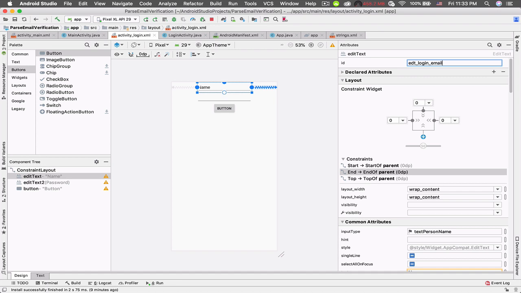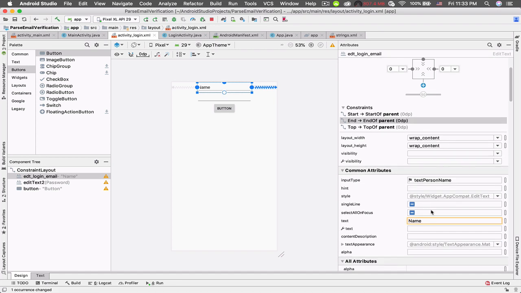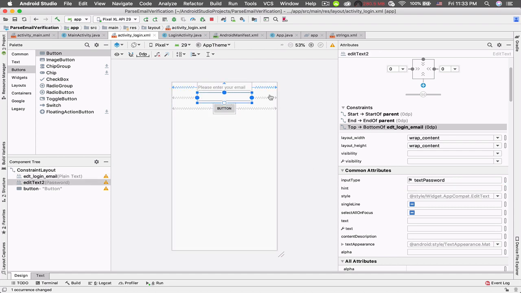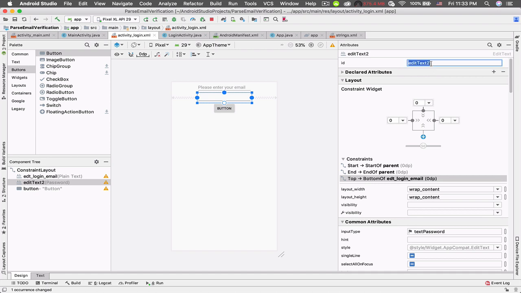So for this one, let's say edt_login_email. And for the text attribute, delete this one. Hint will be please enter your email. And for the second one will be edt_login_password, because I don't want to have any conflicting with the other activities.